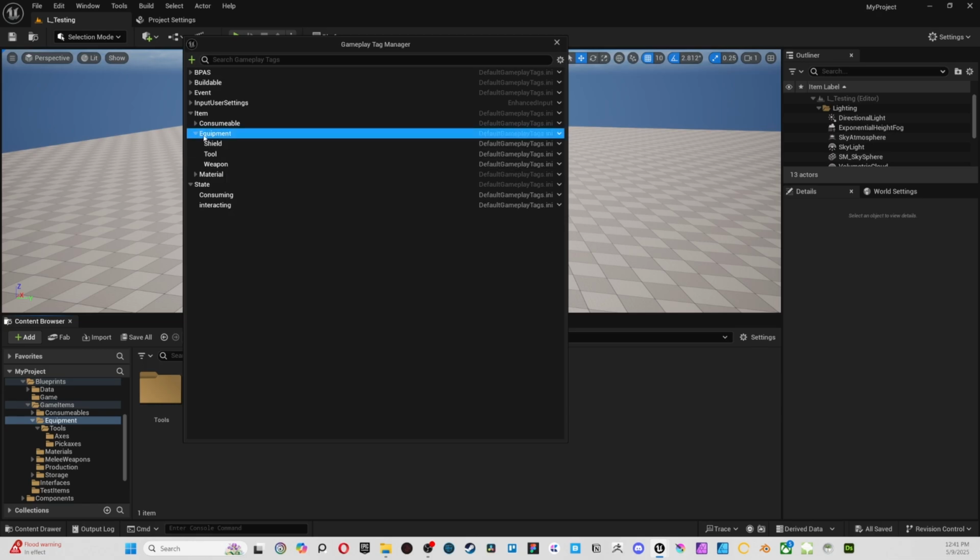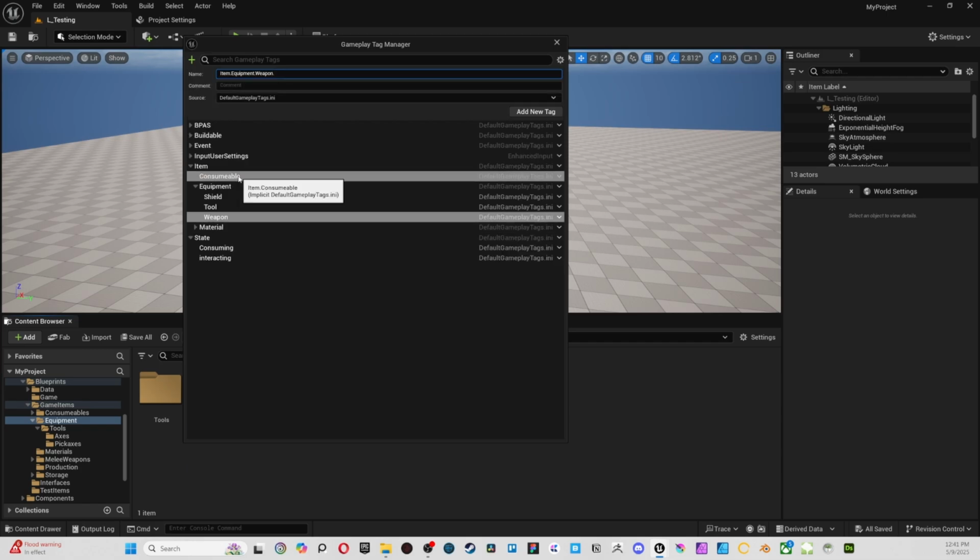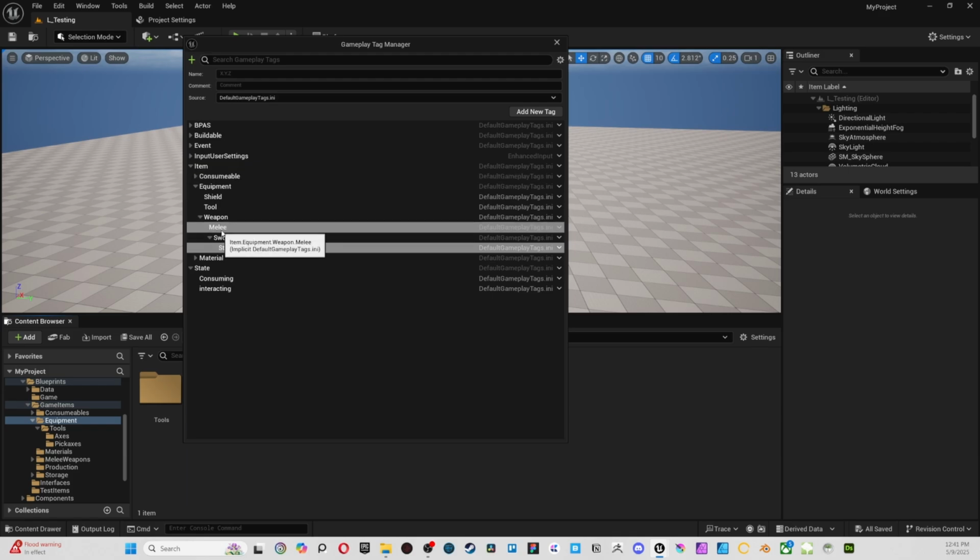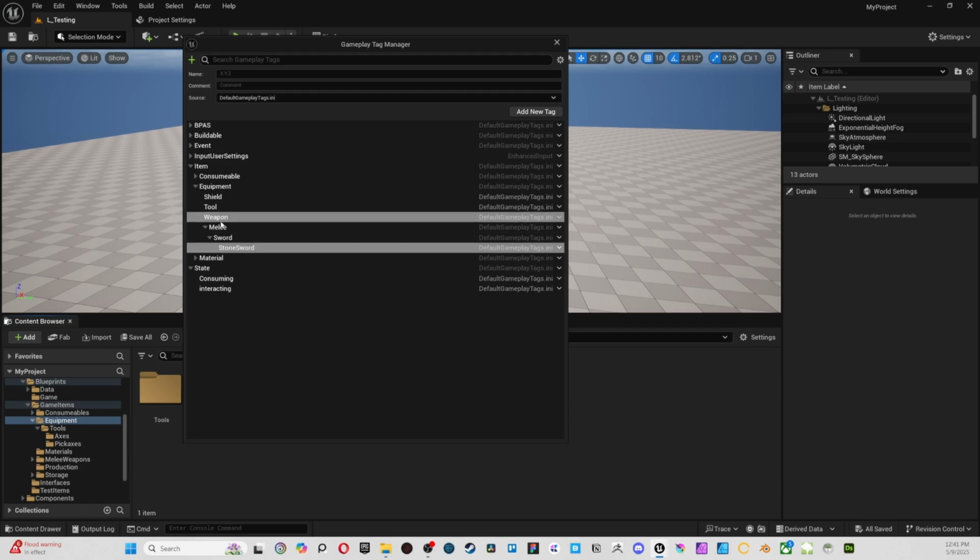But if you follow along with last episode, you should have these gameplay tags. So let's just add on to them real quick. So with weapon, we'll say melee, we'll say sword, we'll say stone sword. So we're categorizing it as a weapon, a melee weapon, a sword, and a stone sword. And we're doing sword and then stone sword, so you can potentially have iron sword or whatever.